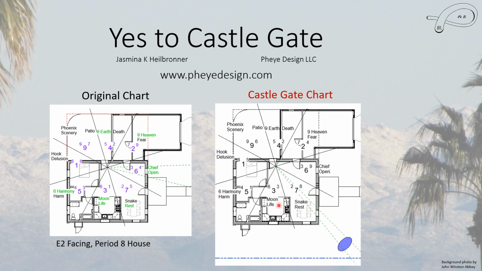Because this is really one big open room, the only other room is the bathroom, and we have a closet here, but that's irrelevant. That means that the energy, because this is not a wall, it's just a change in flooring, we get the energy to the kitchen and to the stove and everything. So this now becomes a really good house. This isn't as good as a 7-star robbery house, but it is a darn good house.